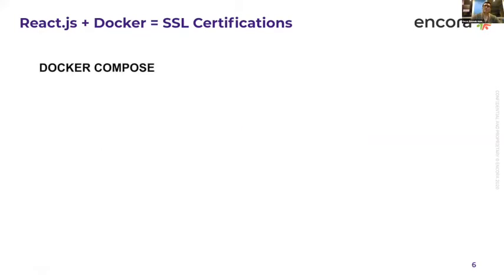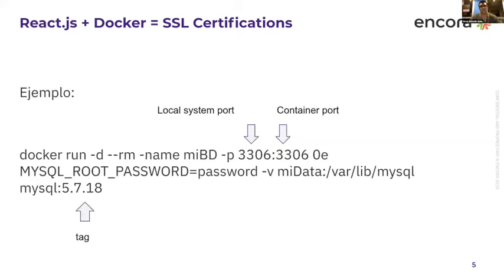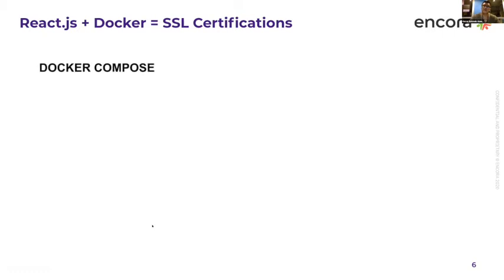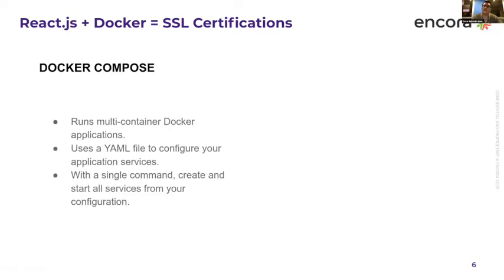Okay, so for Docker, maybe it can sound like a nightmare because this is a huge command. You can get something wrong, and maybe you can find some issues in a large command. But we have a huge advantage here. We have found Docker Compose. What is Docker Compose? It runs multi-container Docker applications.